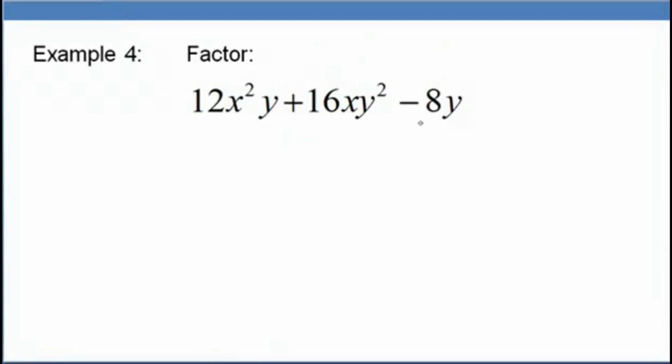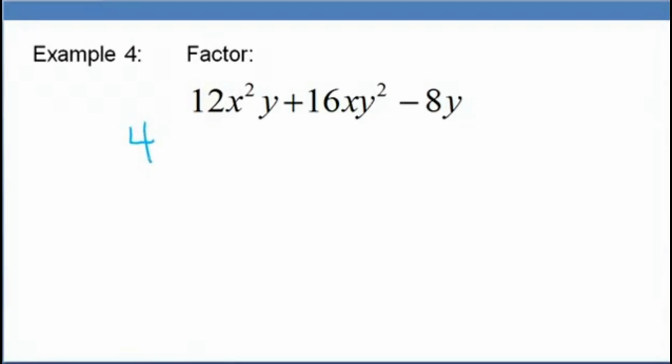So to factor this polynomial, our first step is find the GCF. We can try the 8, that smallest number, but it's not going to work this time because it doesn't go evenly into 12. It would go to the 16. So we're going to have to go smaller than 8. So how about a 4? A 4 would divide evenly into all of those. So we can take a 4.